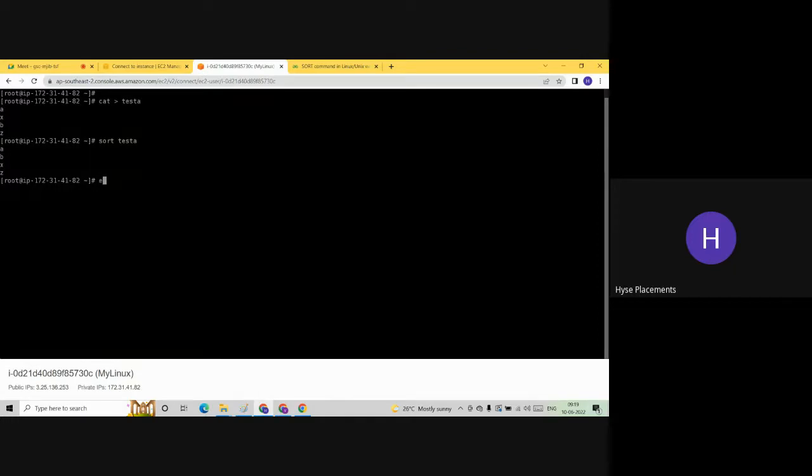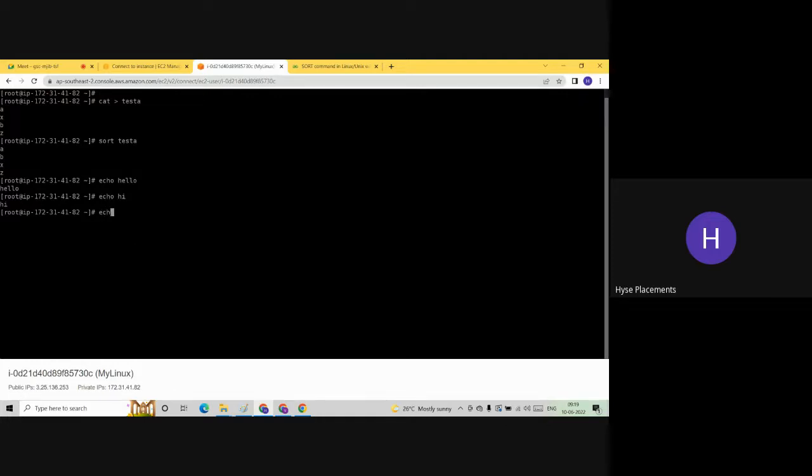So for example, if you type echo space hello, whatever you type after echo, you will see as an output. If you type echo hi, this echo is the command, and this hi you will get as the output. After echo, whatever you type you will get as a return. Instead of getting it as an output, you may want to redirect this output to some other place.